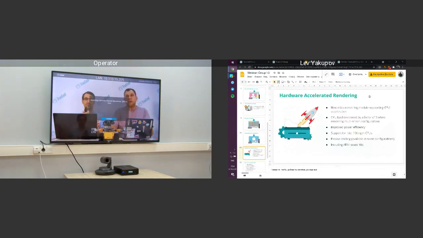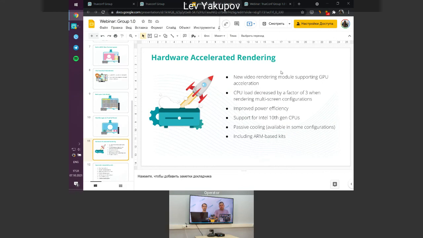And another big work has been done to optimize the usage of the solution. We finally transferred to, as I said, the latest version of the Linux kernel, which also helped us to fully support and utilize capabilities which are now available in the 10th and 11th generation of Intel CPUs.